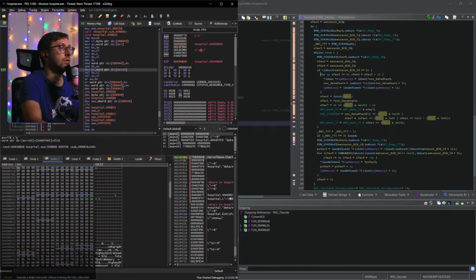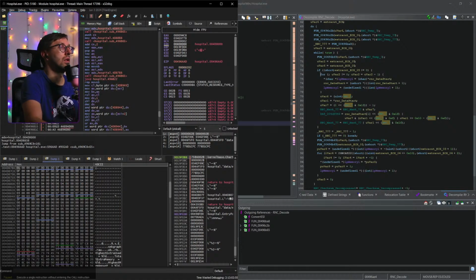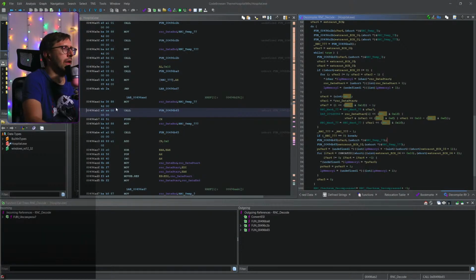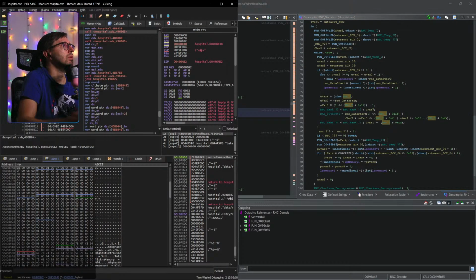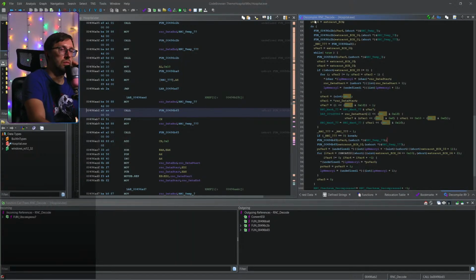ESI, it's again the buffer. Shuffle, masking, decrement, and we are jumping back. And we are again here. AB2, yes. So we're basically reading a stream.